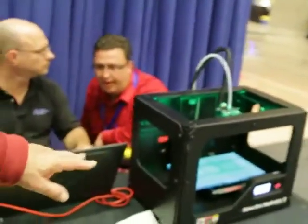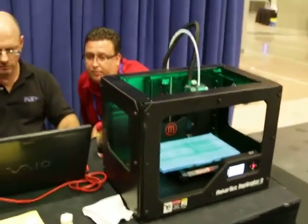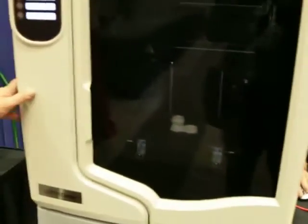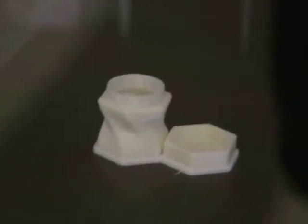Tell me Robert about the three different technologies you brought here today. Over here is a hobbyist or entry-level machine that uses fused deposition modeling — basically a strand of plastic being melted like a glue gun and built up layer by layer. This other one is also an FDM machine, one of many models made by a company called Stratasys. This machine gets pretty accurate and does beautiful models, built out of real ABS plastic.